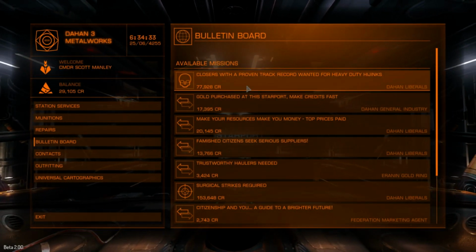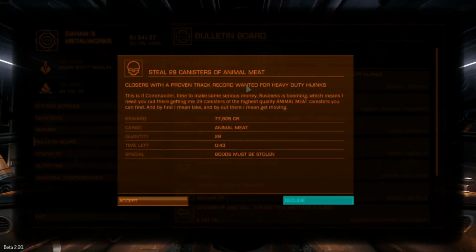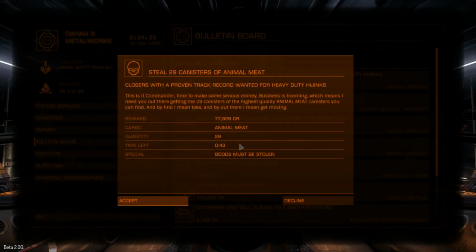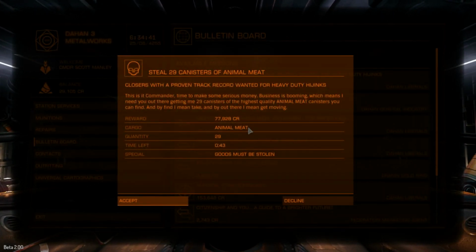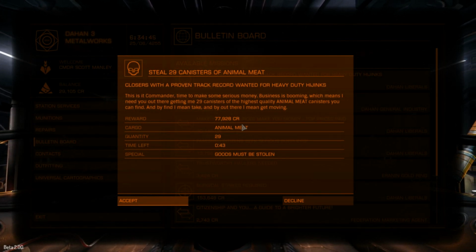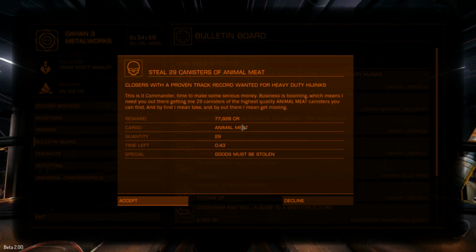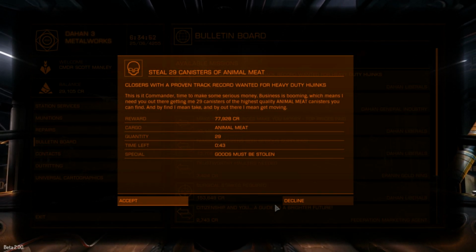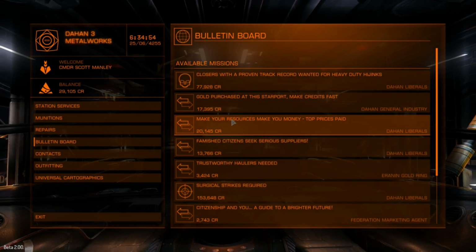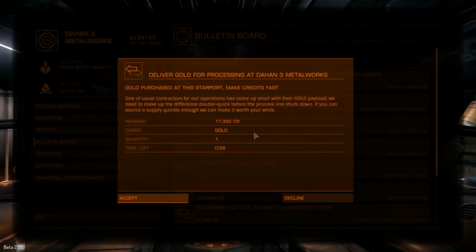Look at this! Closers with a proven track record wanted for heavy-duty hijinks. This is a lot of cash! Cargo, animal meat. This is it, Commander. Time to make some serious money. Business is booming, which means I need you to get out there, getting me 29 canisters, not going to work for me. Gold purchased. So we need to find some gold.